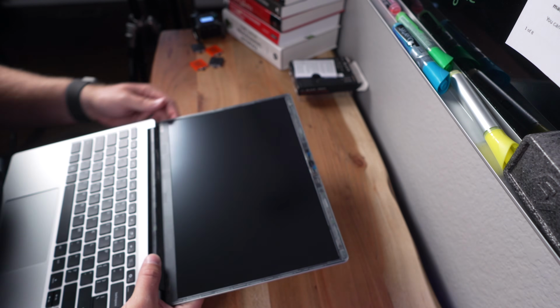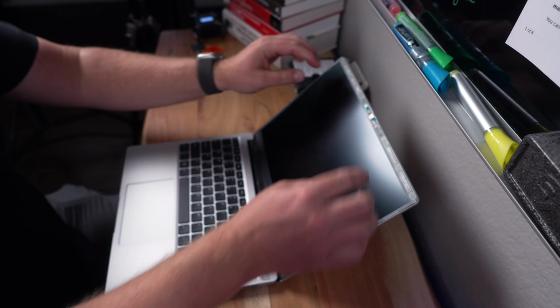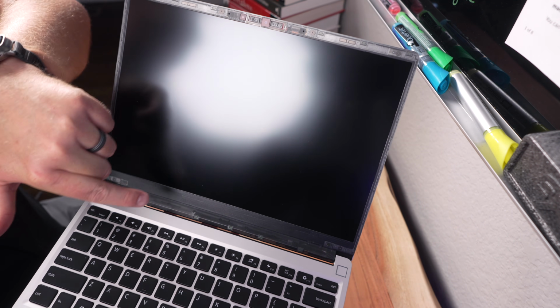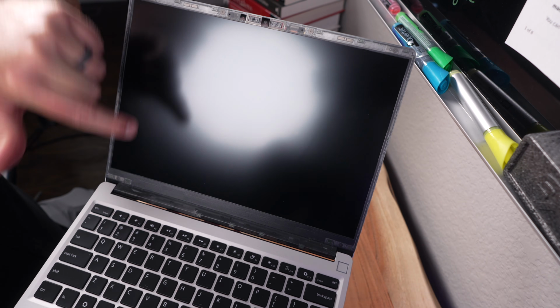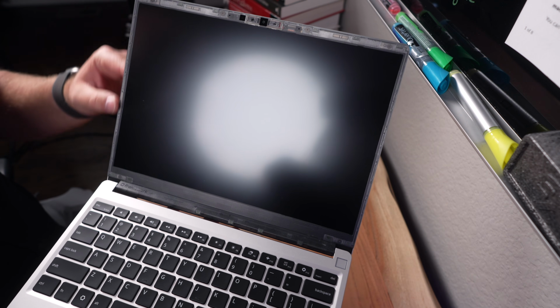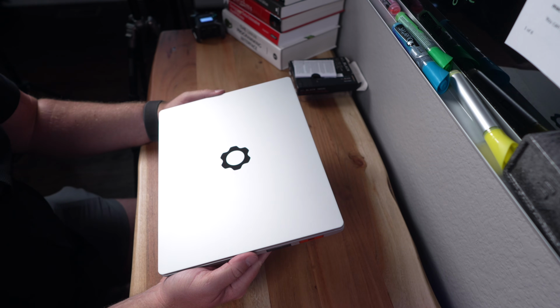And then we're just going to peel off the stickers for the webcam up at the top, and we should be good to go. You can see the translucent effect here where the magnets are underneath and the cables are underneath and stuff, but it's also a bit opaque. And so I really like the look of that. It's clean, it's cool, it's techno. Big fan of the translucent. And with that, we're ready to go ahead and install Linux on it.